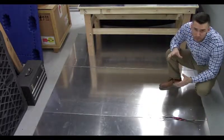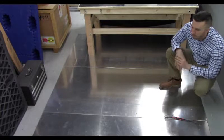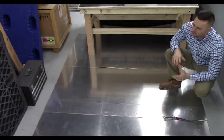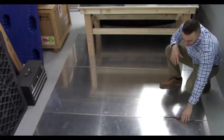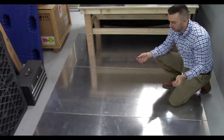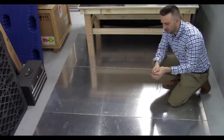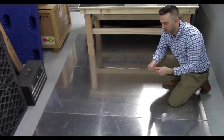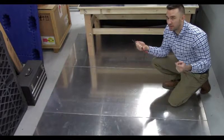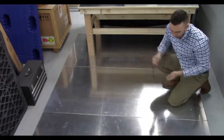Depending on what metal you guys use, you might want to get multiple quotes. You can check out our blog — it shows you who we went with for our metal. They are all over the United States as well as international, so they're also a resource there for you. Taking a look here you'll find our grounding cable. The standard goes into great detail about this — so you've got your high voltage wire and your resistors. Just be sure you get everything that's able to handle an ESD event, because that's what it's there for.